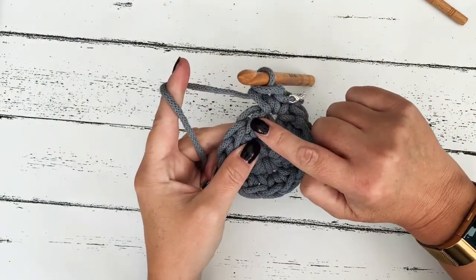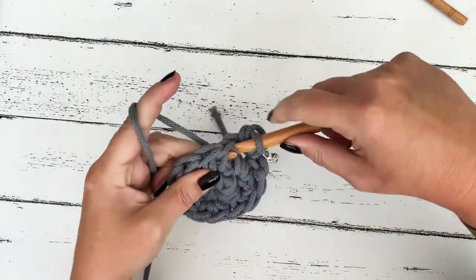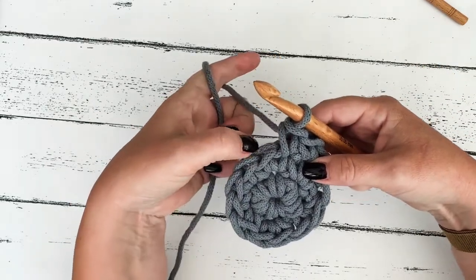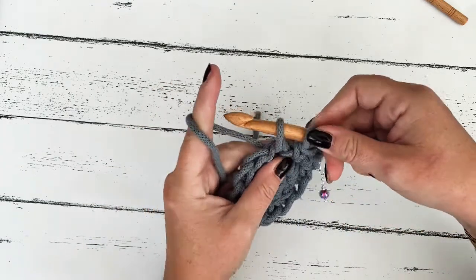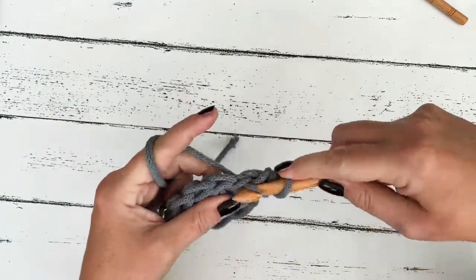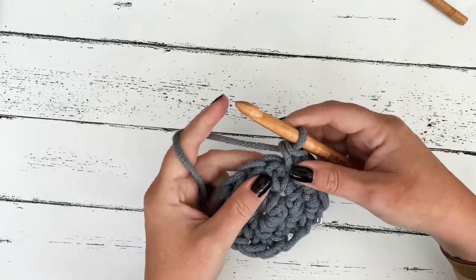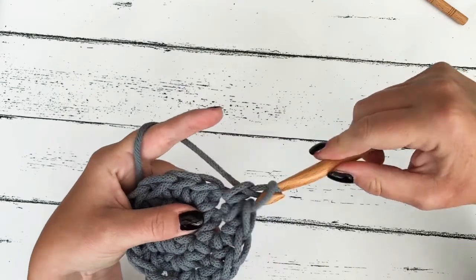In this next stitch, I'm just going to do 1 double crochet. So go through, yarn over, pull through, 2 loops on your hook, yarn over, pull through 2. Okay, and then I'm going to do 2 in this next one. Go through, yarn over, pull through, yarn over, pull through 2. Go through the stitch, yarn over, pull through, 2 loops on my hook, yarn over, pull through 2. Okay, in the next I'm just going to do 1. Yarn over, pull through, yarn over, pull through 2.